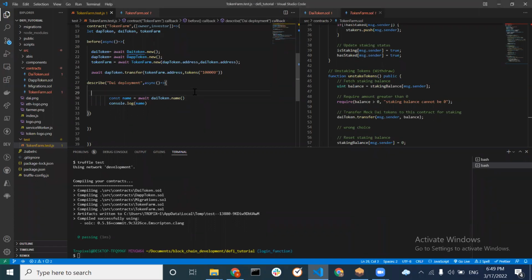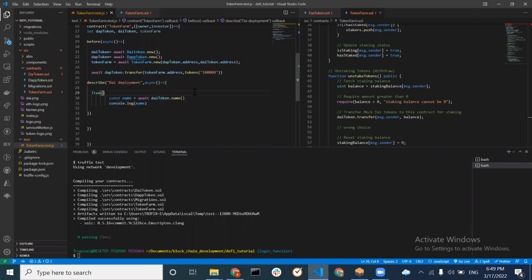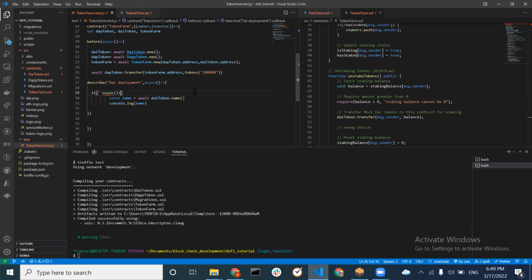Before you can run anything, you need to create an inner function, which is called it. The function, as usual, must be an async function. What do you want this function to do? Let's just say our DAI token has a name.